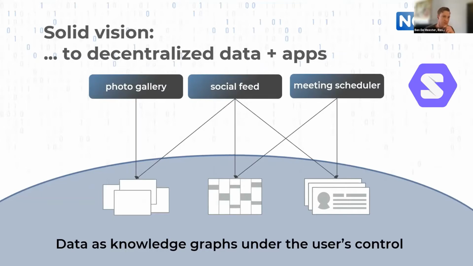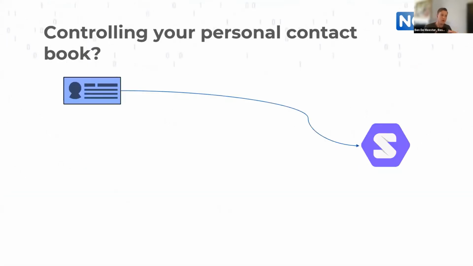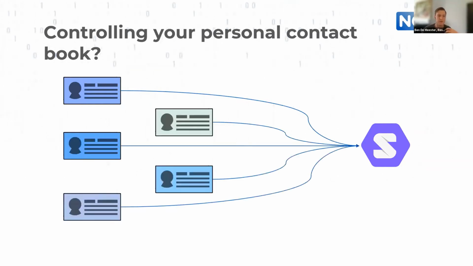Now that sounds great, but if we then go into practice, how do we get there? Let's say we want to control your own personal contact book. To get into this Solid ecosystem, to reclaim control over your personal data, you first need to get your data into its Solid data storage. So you start with your original address book, like Google Contacts. You might even find a tool that does the conversion for you. But then you realize that your contact information is scattered across your Office account, Facebook account, LinkedIn, etc. And you need to do the transformation again and again. And that's when the problems start.